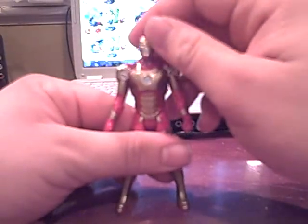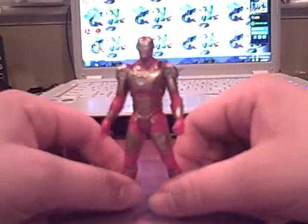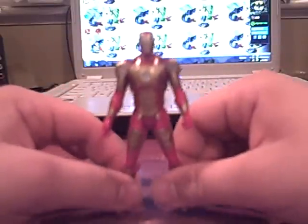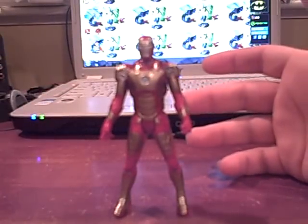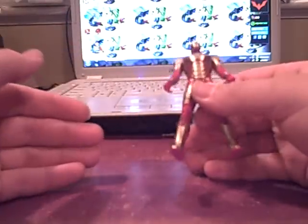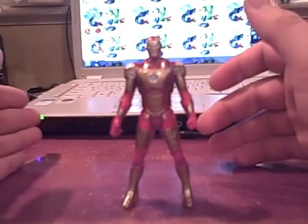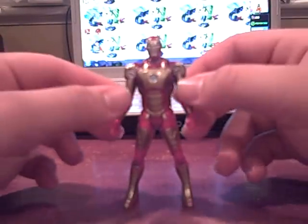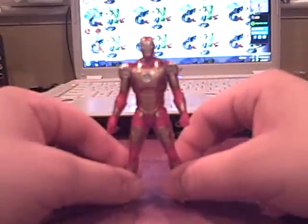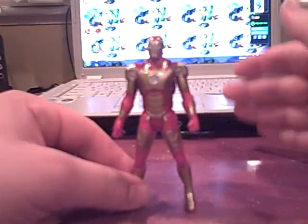And I really like the line only because of the designs. That's really why I'm picking them up. I mean, the figures look cool. They look really cool. Some of the designs and paint looks great on the figures. But when you take into consideration what we've gotten before, Avengers was better, which, you know, I don't really like Avengers at all. And Iron Man 2 was far and away better than this line. I mean, that's one of the best toy lines ever, in my opinion. So yeah, I recommend professional collectors and just average Iron Man fans to stay away from this line.